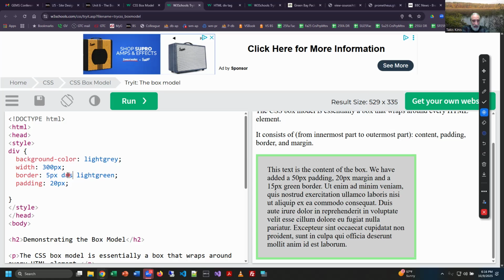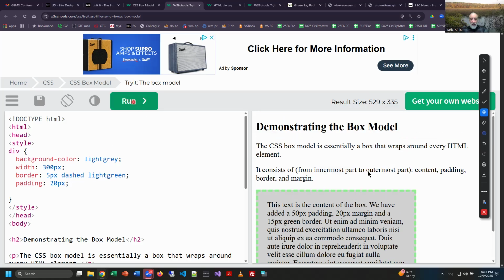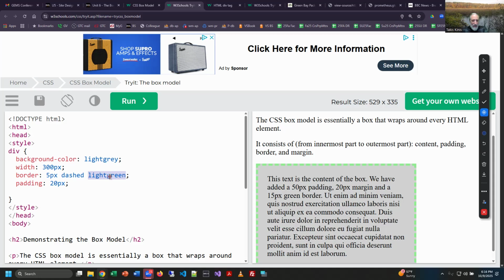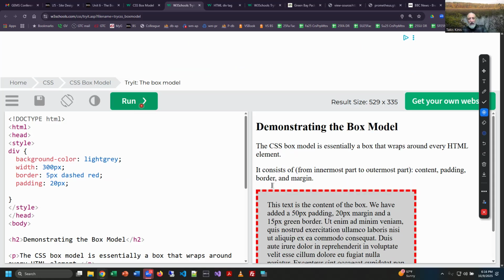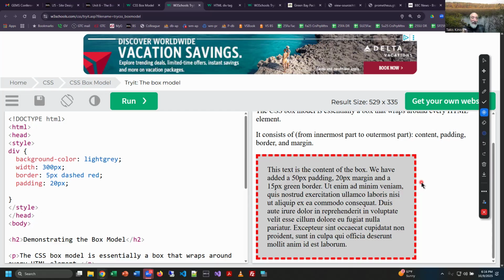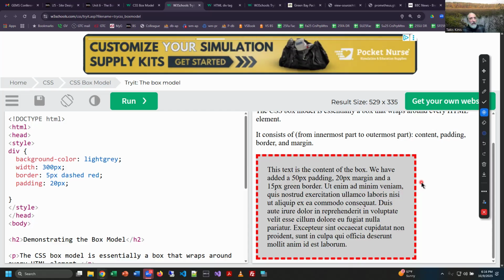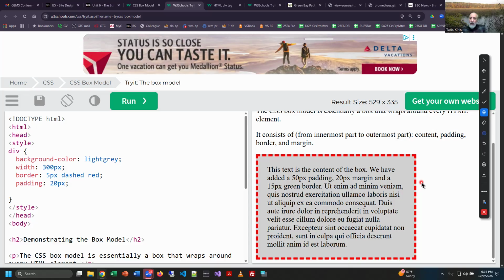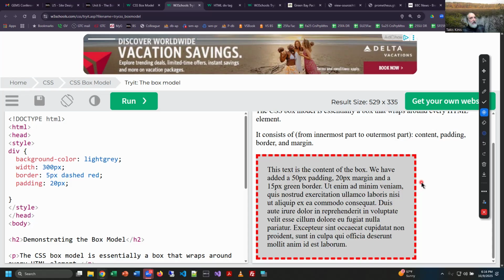You can also do things like create dashed lines, right? Notice, I don't know if you can see that. Maybe if I make this red, right? You can see the dashed line, and there's dotted and a couple of other ones that you can use. I don't know if this is necessarily in good taste. I'm not claiming that it is, but you can control those things and really add a little bit more pizzazz to your page. So in other words, instead of just throwing text on the screen, now I can do stuff with it. I can make it look more like a professional website, really.